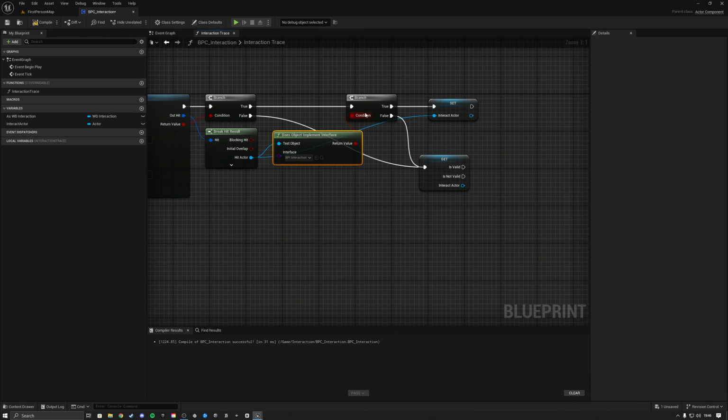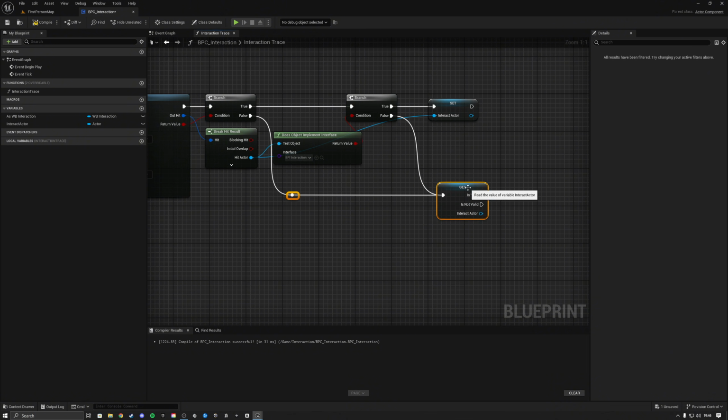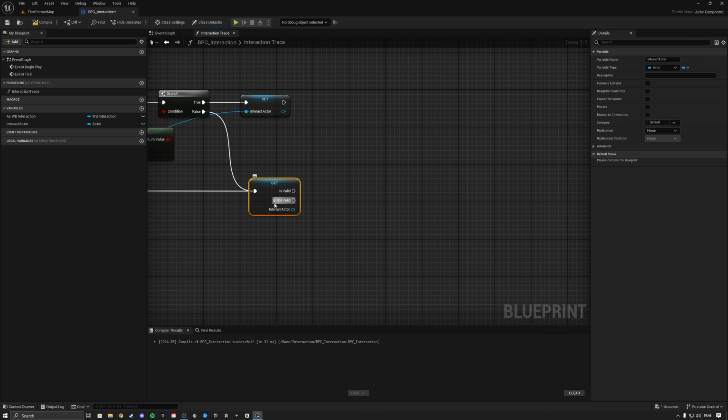And if whatever we hit doesn't implement the interaction interface, we're going to do this. And what is it? Well, if the reference to our previous interaction actor is still valid, we want to invalidate it. So we can do that by simply dragging it in and setting it. So you hold Alt and you drag it in, right? Or just drag it in and you type and you click on set. So there we go. Then we basically want to unset it.